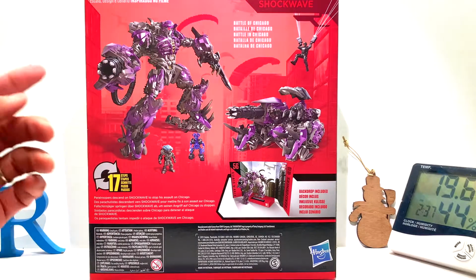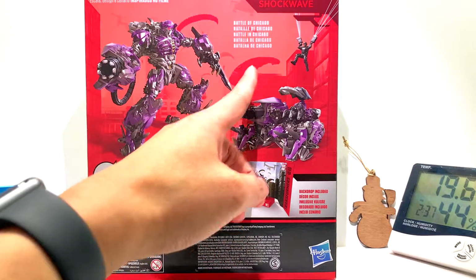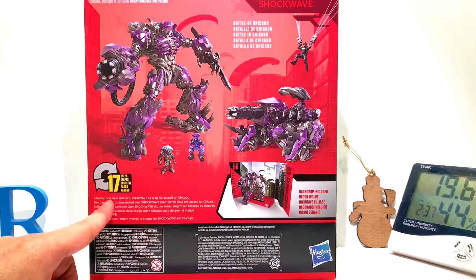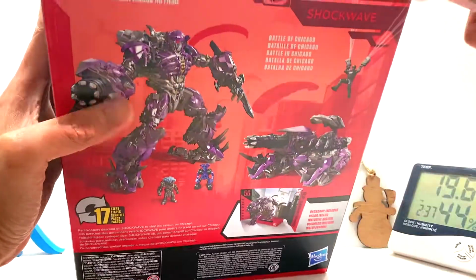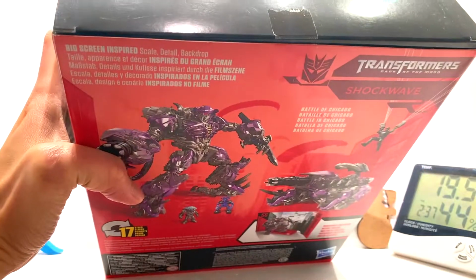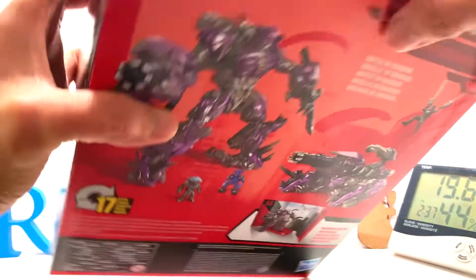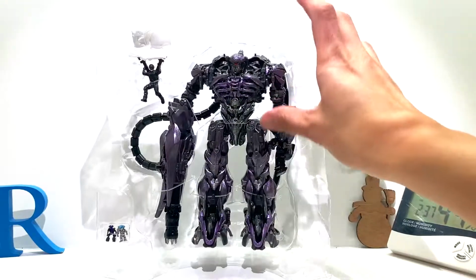That being said, let's get right to opening it. Big screen inspired, of course. Backdrop is the Battle of Chicago. Paratroopers descend on Shockwave to stop his assault on Chicago. Okay, let's open him up in our trusty 20-year-old cutter. And let's put him out of the box. And there he is. Nice.